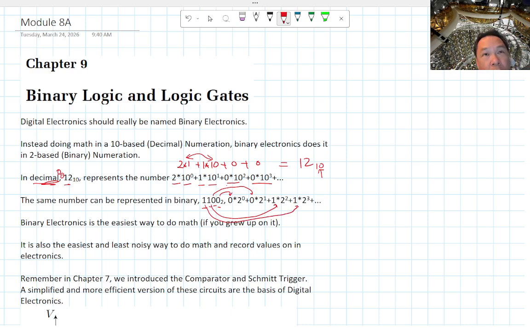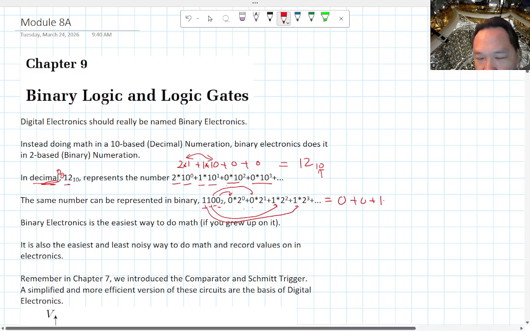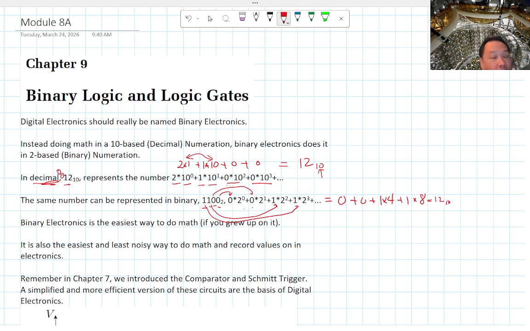And then we're not allowed to use 2, 3, 4, 5, 6, 7, 8 because it's a binary system. The highest number a single bit can hold is 1. You can only have 0 and 1 because that's the maximum value you can add. If you add these numbers together, anything with 0 in front is just 0, so you don't have to calculate the exponent. Then 1 times 2 to the 2, which is actually 4, and then 1 times 2 to the 3, which is actually 8, and that gives you the actual number 12 in decimal.